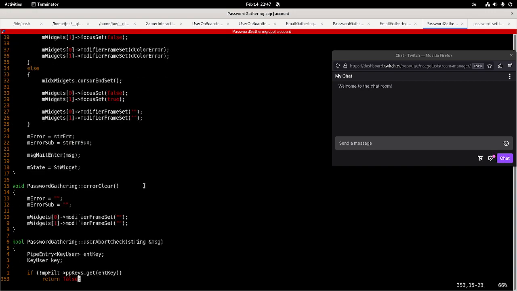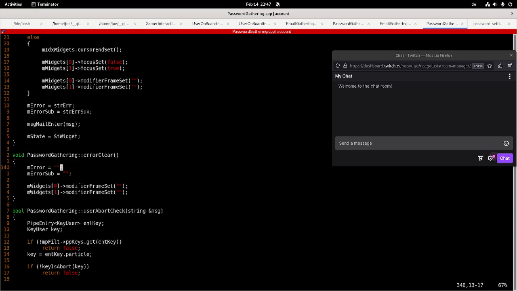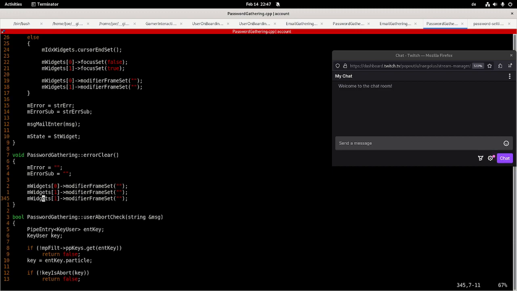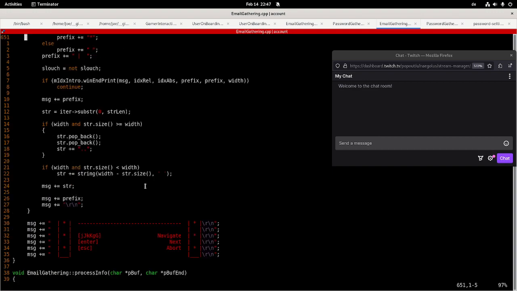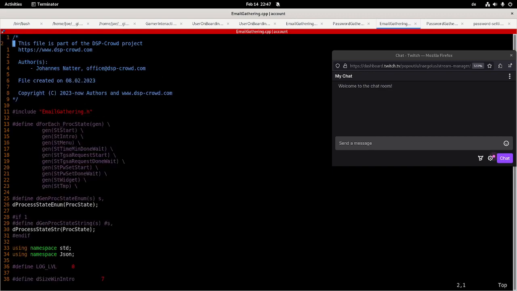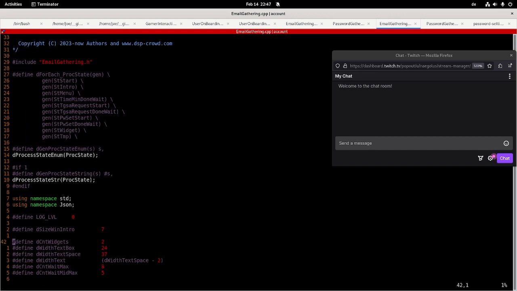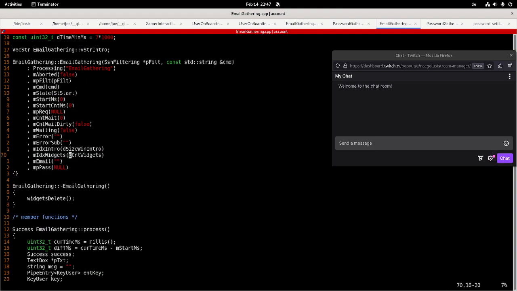Okay, let's see the error clear function first. Error clear function error is 0 and error sub is 0 and the widgets modifier, count widgets.